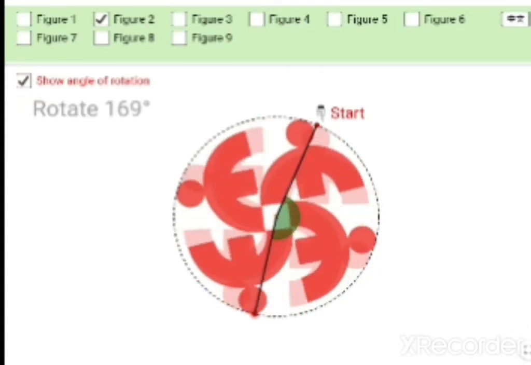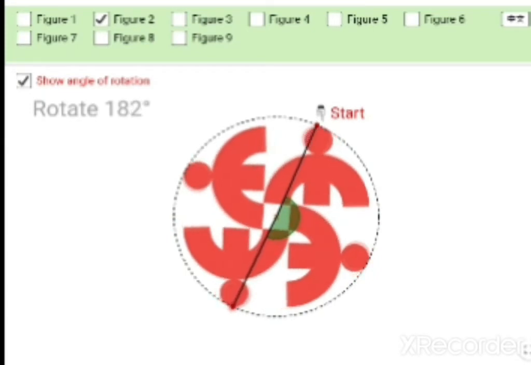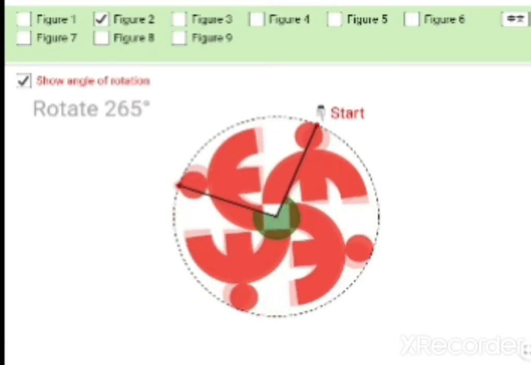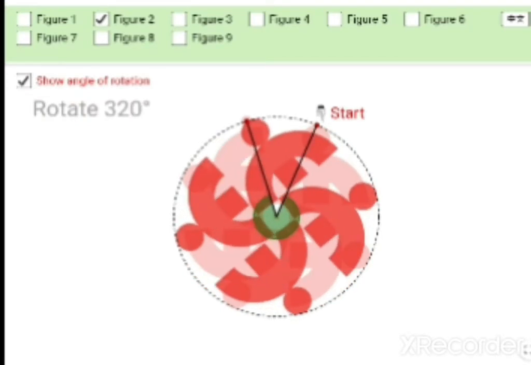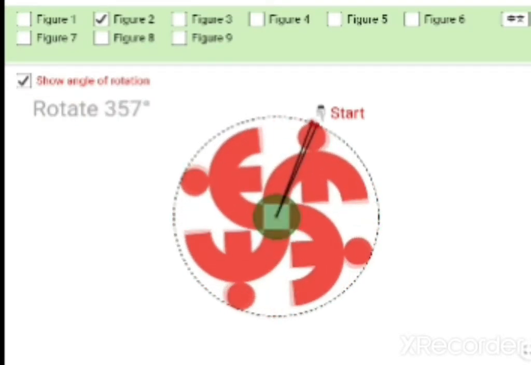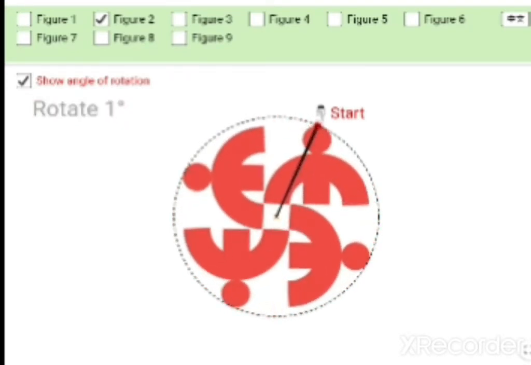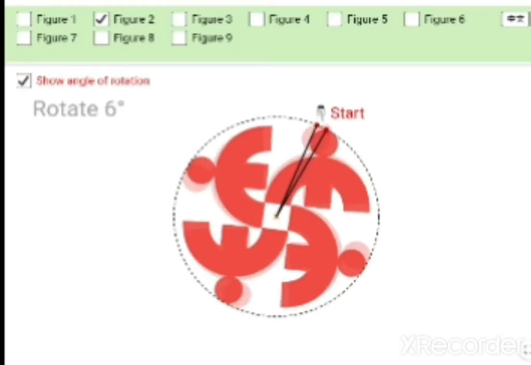Now what happens if I give it half a turn? That is at 180 degree. It is again looking the same, isn't it? So 2 times it is looking the same till now. Now we'll see at 270 degree also it is looking the same. This is called as 3/4 turn. Now slowly we'll move back to the start position. Now what will happen? Here also it is looking the same, isn't it?